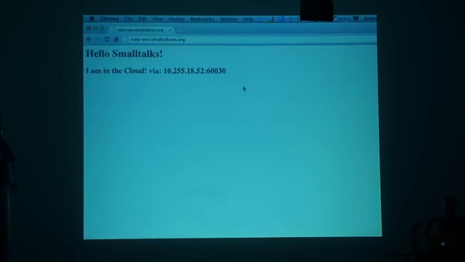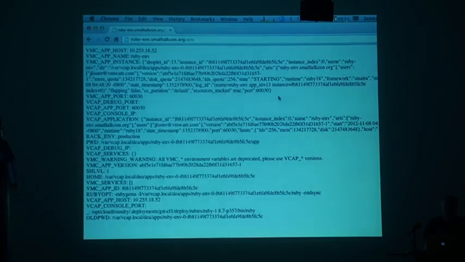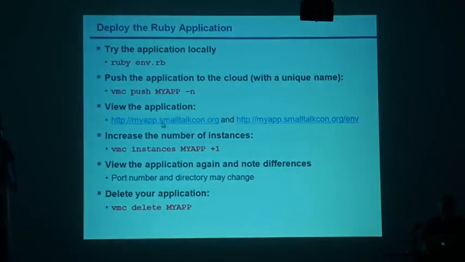And so now it is running a web application on a server in the cloud, and it's out there. We can ask for some environment, and it gives us some information about the environment variables that are running for this Ruby application. So we can view the application.